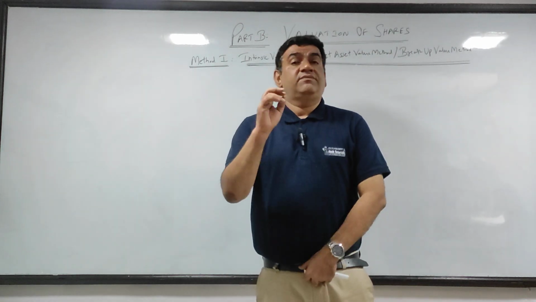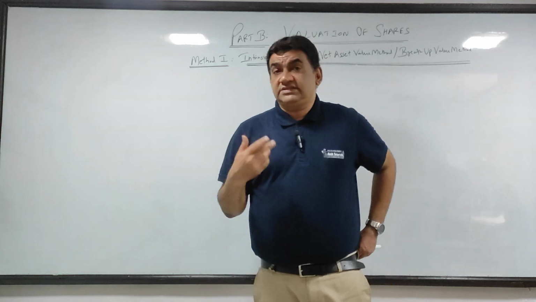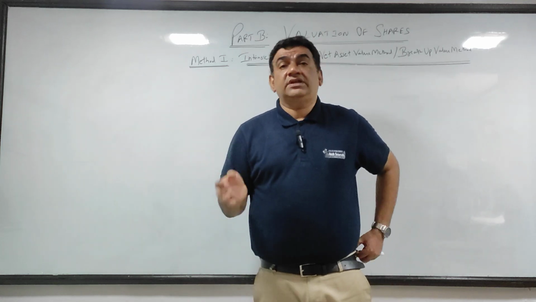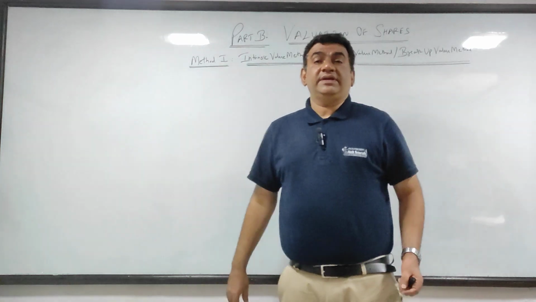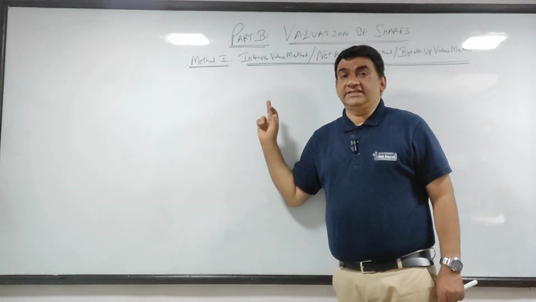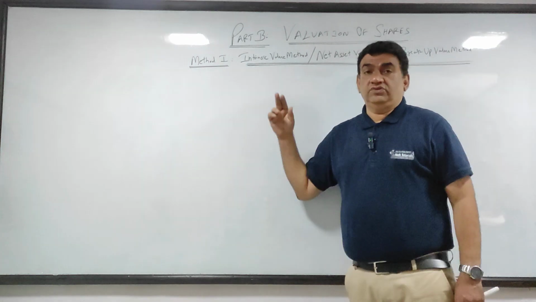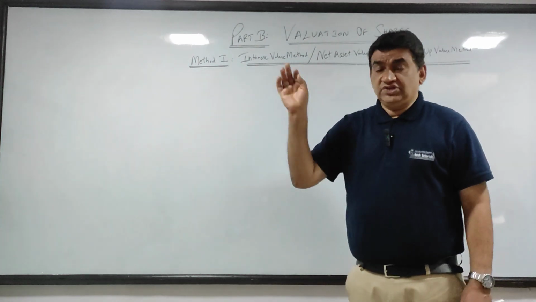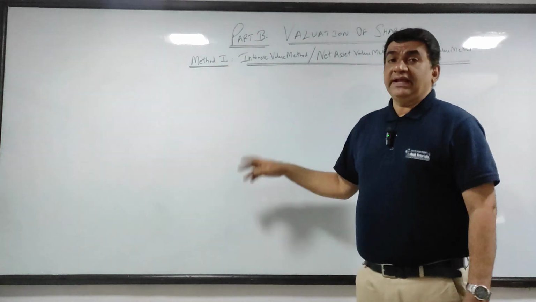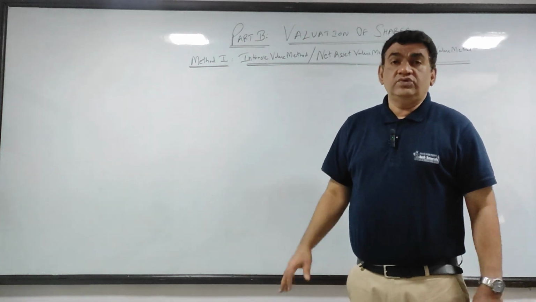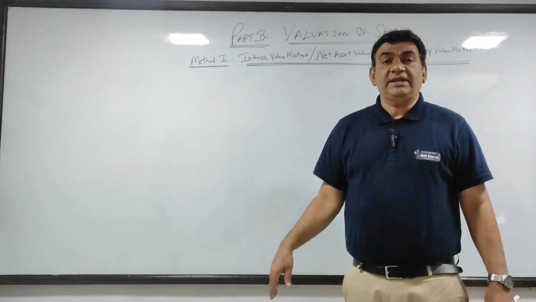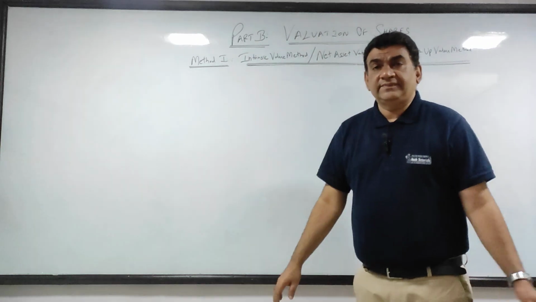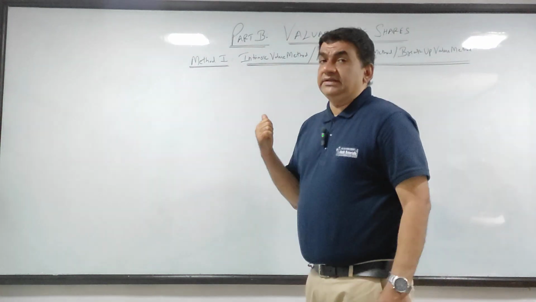Keep this in mind because in objectives they ask, and sometimes in the question, in majority of sums the name of the method is given as intrinsic. So we get used to solving intrinsic. Now they ask you in the question, calculate breakup value per share. You get confused because you don't know the name of the method. So it is that only. This is the first method.